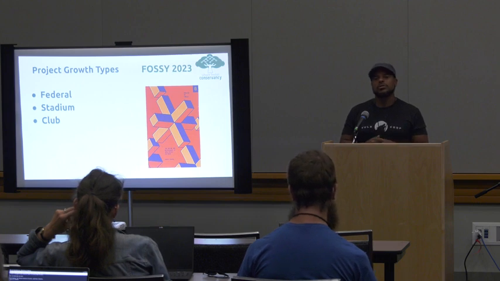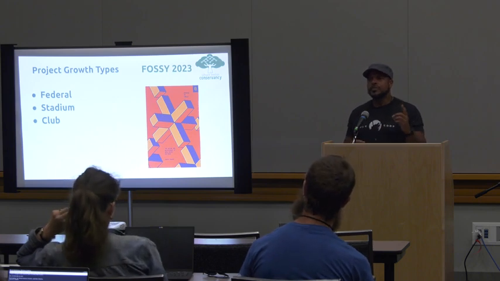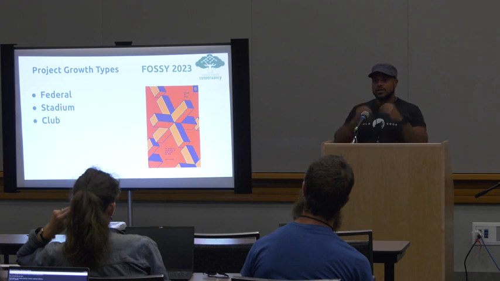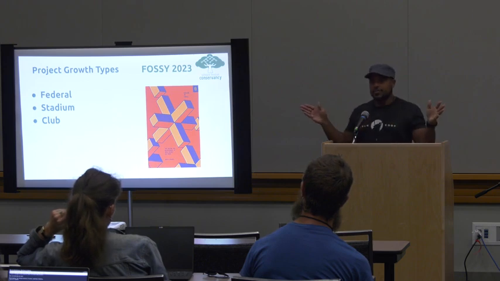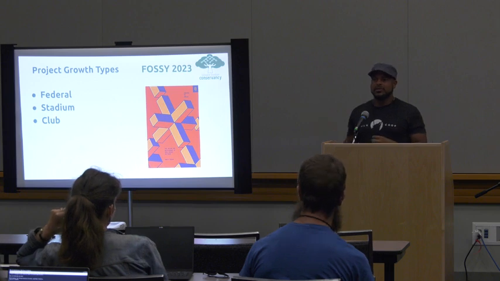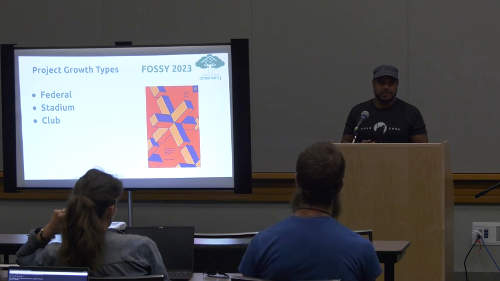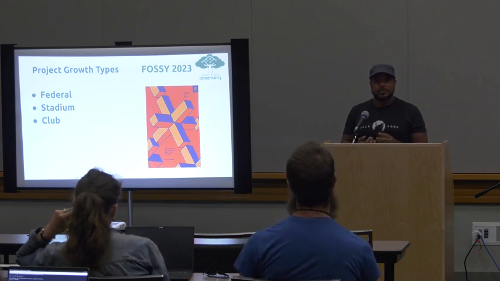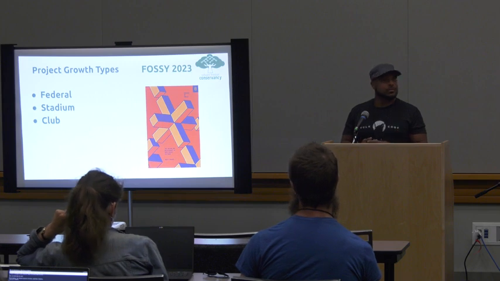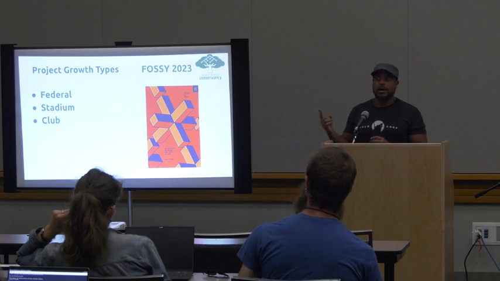Well, with what they call the federal classification of a project, you have a high amount of contributors, high contributor growth, a long tail of contributors, so there could be some from different companies and all this stuff, and high user growth. This is the ultimate project that everybody would love to be the founder of. But then you have the stadium project. So it's a low amount of contributors, low contributor growth, but a high amount of users, right?